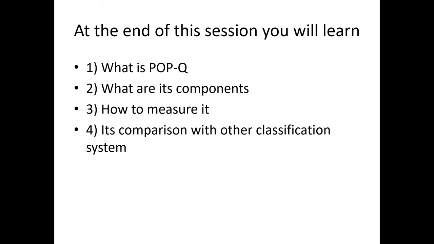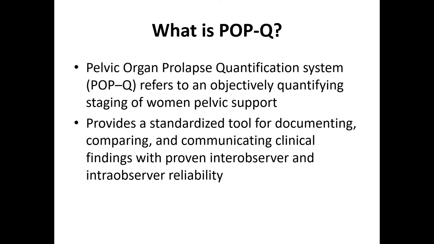At the end of this session, you will learn what is POPQ, what are its components, how to measure it, and its comparison with other classification systems. What is POPQ? Pelvic Organ Prolapse Quantification System refers to an objectively quantifying staging of female pelvic support, providing a standardized tool for documenting, comparing and communicating clinical findings with proven inter-observer and intra-observer reliability.